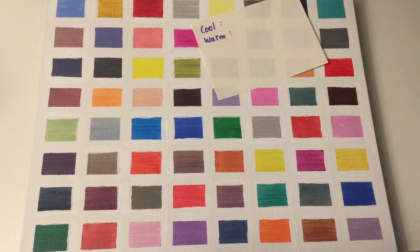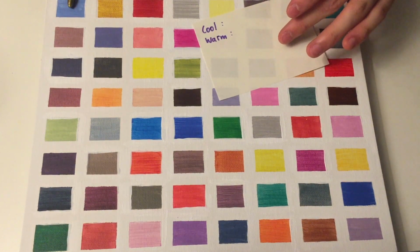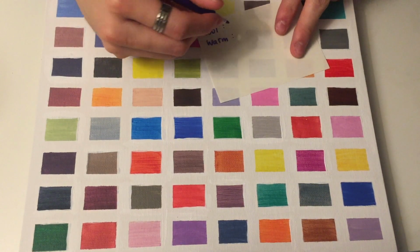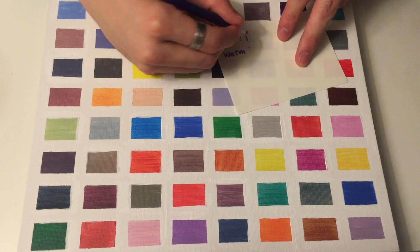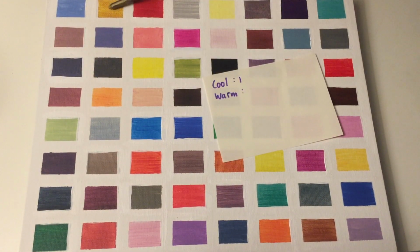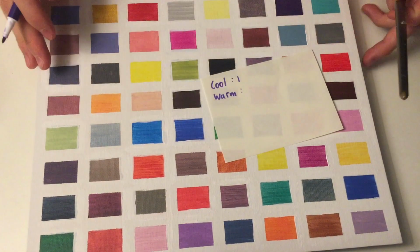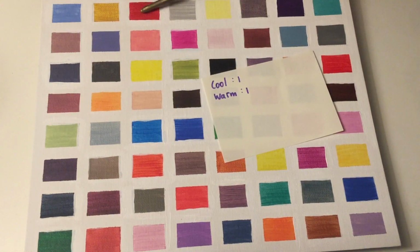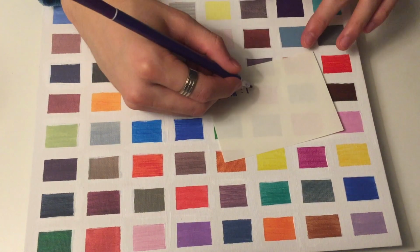I'm going to do this together, okay? We'll start at the top. Is it a cool or a warm blue? Definitely, blue is always a cool color. It's on the cool side of the spectrum, of course. This is warm. Very well. Yes, as well as this red.